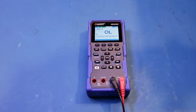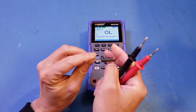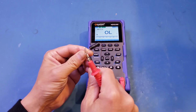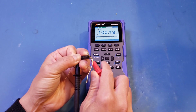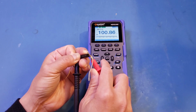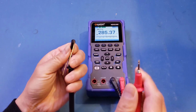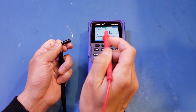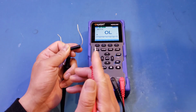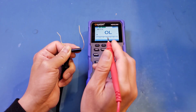All right, so the first resistor we're going to measure is this 100 ohm resistor. It has a 0.1% tolerance. So let's give it a go. And you can see that we're jumping a little bit. That's because, as I mentioned earlier, these leads are not gold-plated. Therefore, the resistance value at extremely low ranges are actually not that accurate. And even though we kind of zeroed it out, the residual value was actually not accurate.